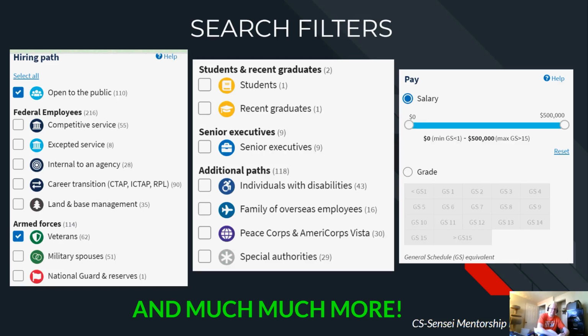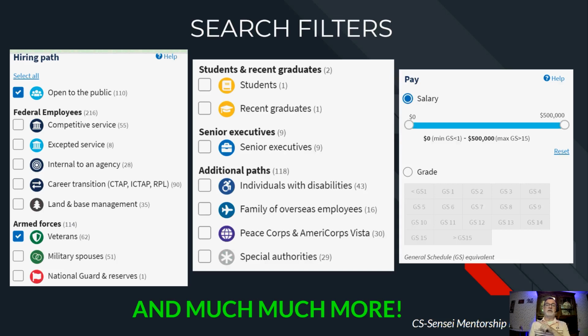Right, right. So my suggestion is leave the salary for later. I leave my salary wide open and say, show me everything, and then I decide when I'm looking at them. Start with a large number, and then you can refine it later on.